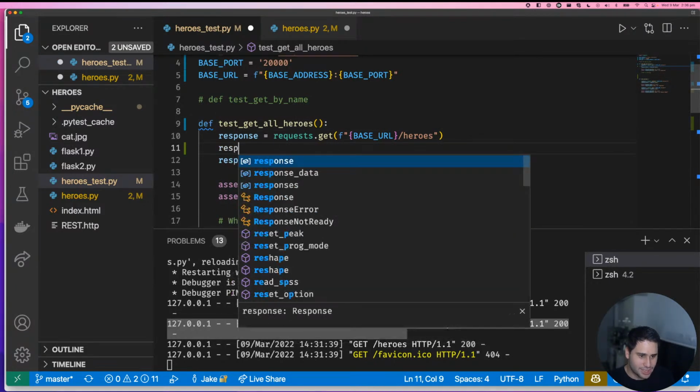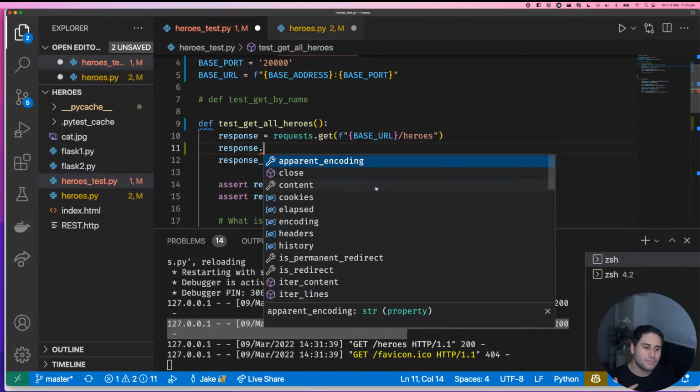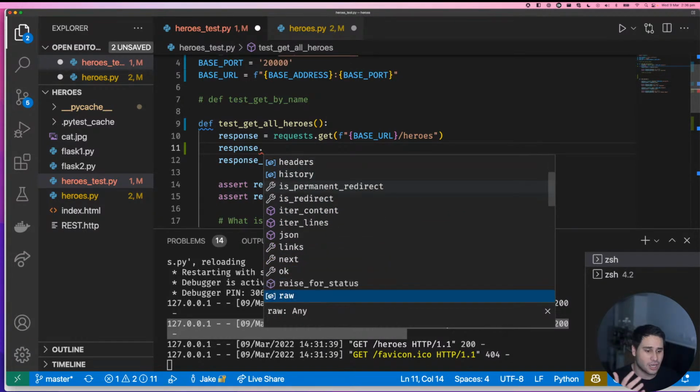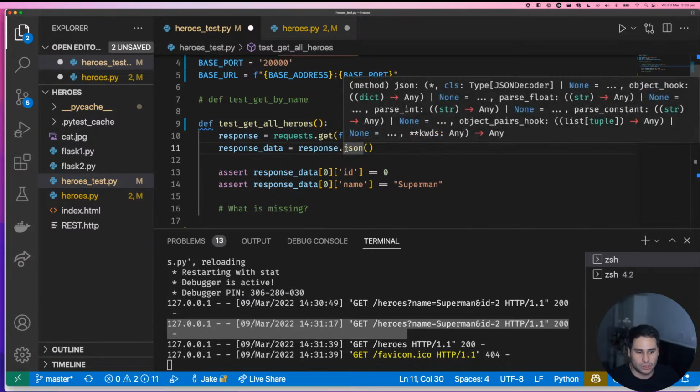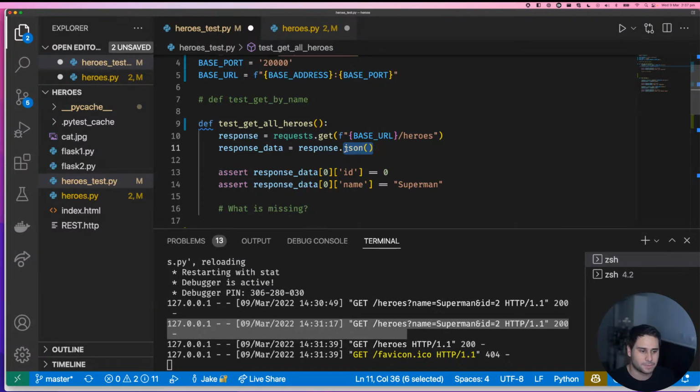So response here contains all the different components and aspects that come with an HTTP request response. So it's got any cookies that were set, what's the encoding, what are the headers. It's got a bunch of different things in it. What we want to get is the actual data that got returned in the form of the JSON. So that means we call .json, okay?